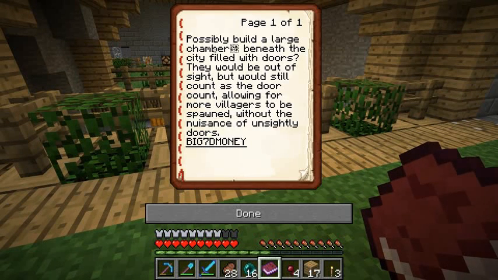Possibly build a large chamber beneath the city filled with doors. Question. I should have read that with an inflection. They would be out of sight, but would still count as the door counts. Allowing for more villagers to be spawned without the nuisance of unsightly doors. I think that's what I'm going to do.